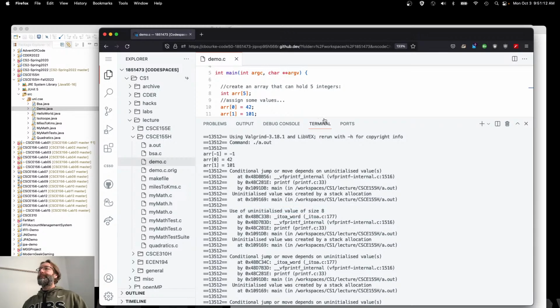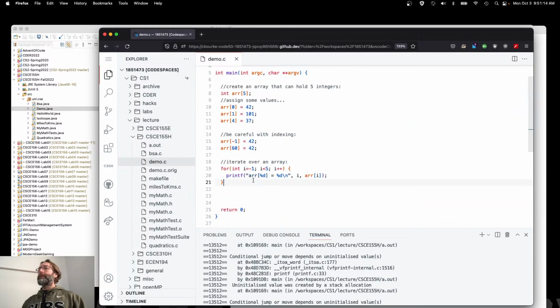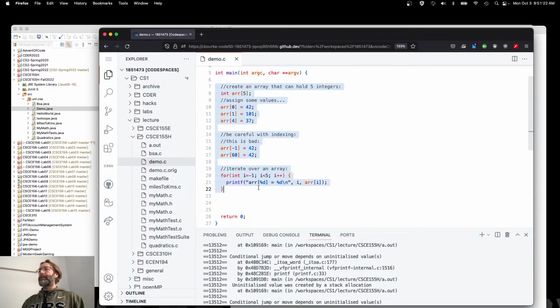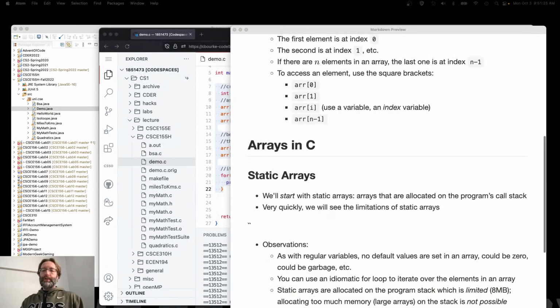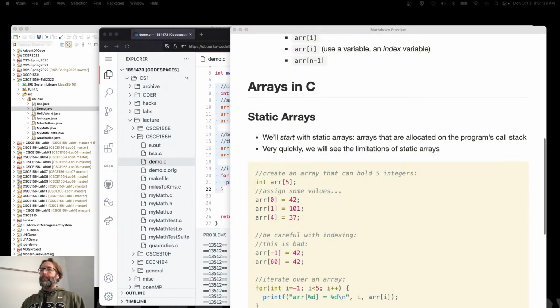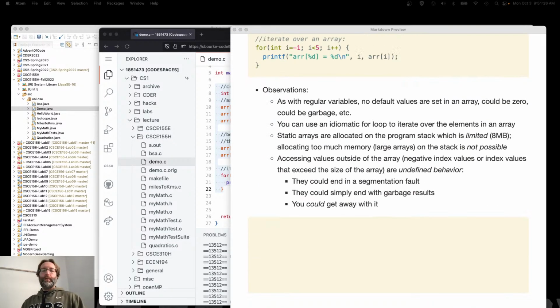Okay? All right, so be careful with indexing. This is bad, so don't do that. I'm going to go ahead and cut and paste this, and you'll have it over here in your notes. There you go.